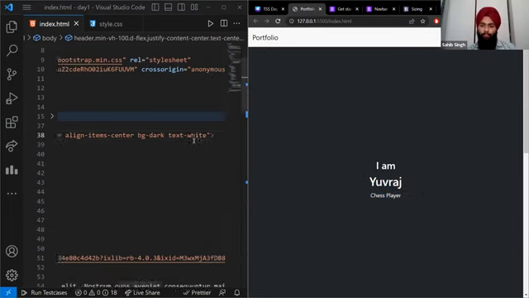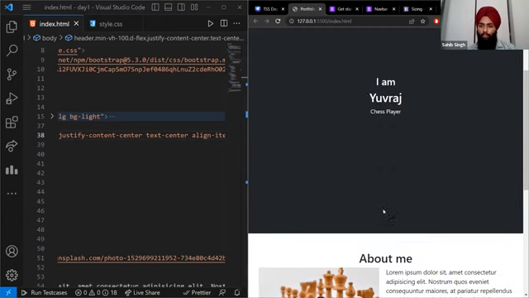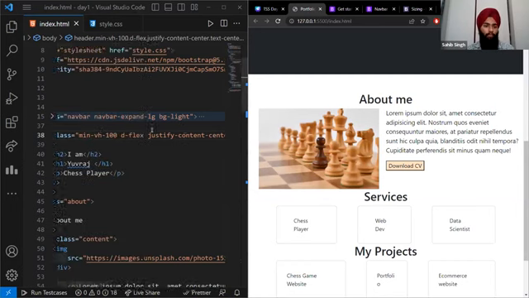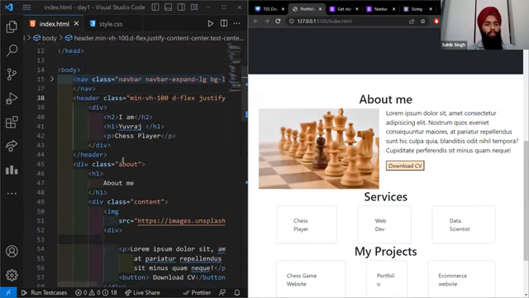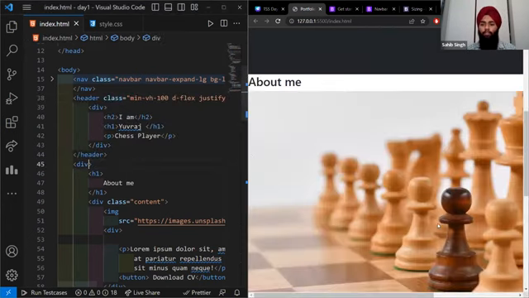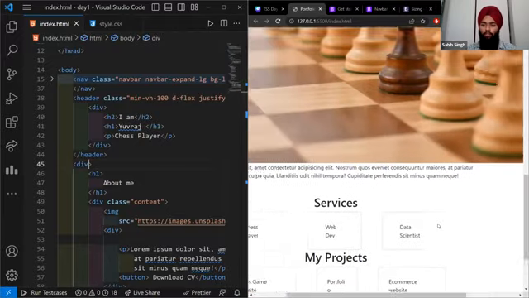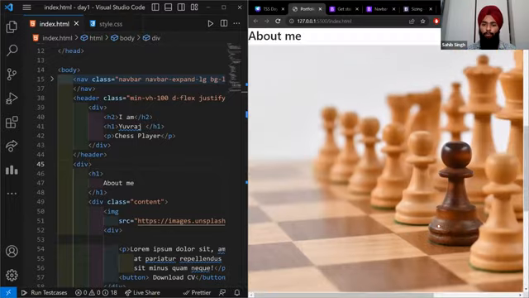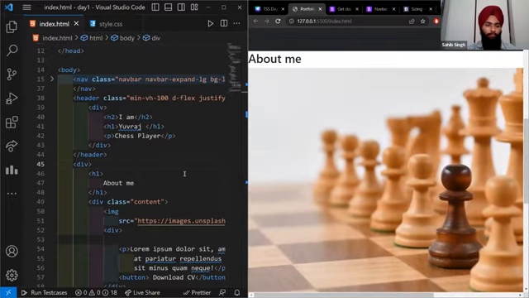Then after that, let's go to the next section, the about section. First of all, let's clear the classes that were given earlier, remove them. So this is how our about section is looking after removing the CSS classes.